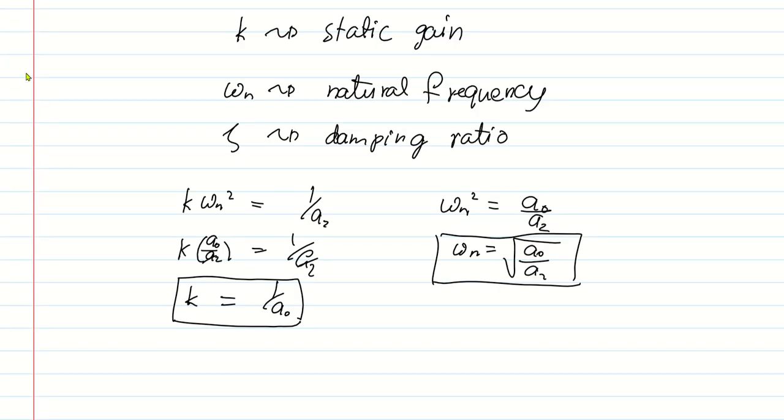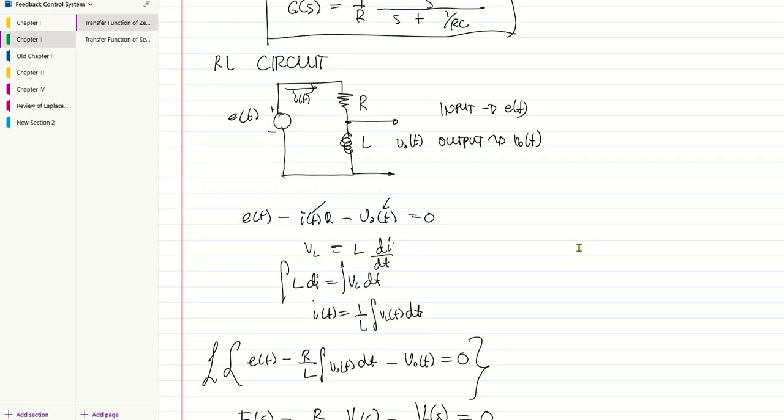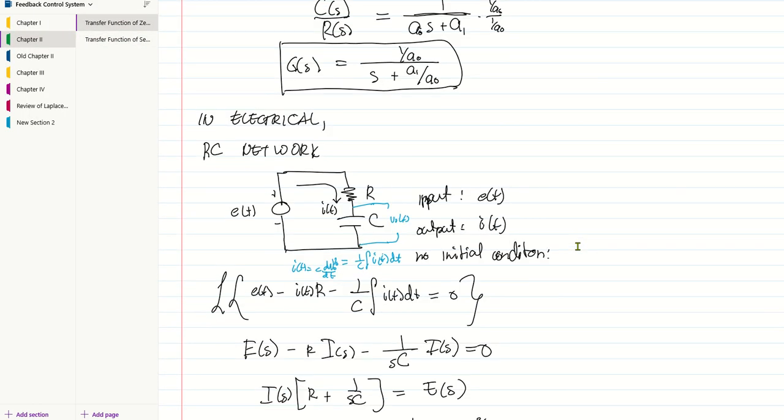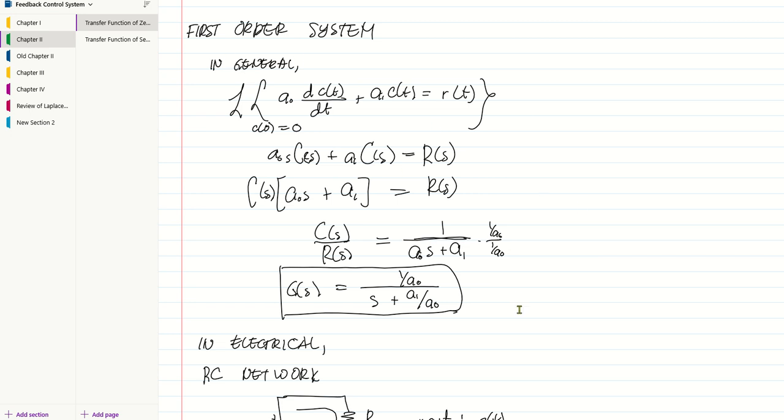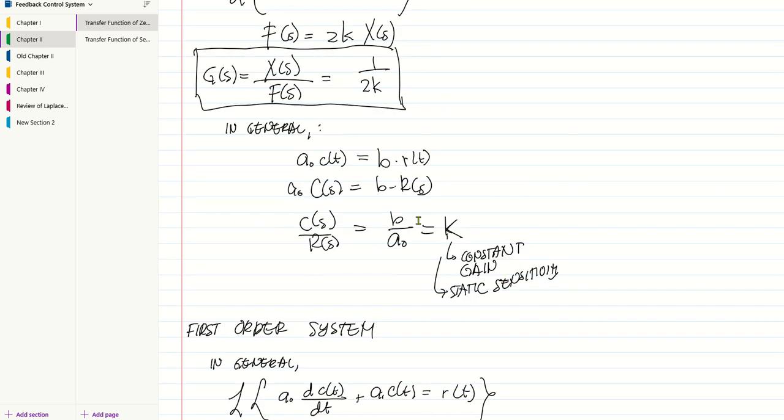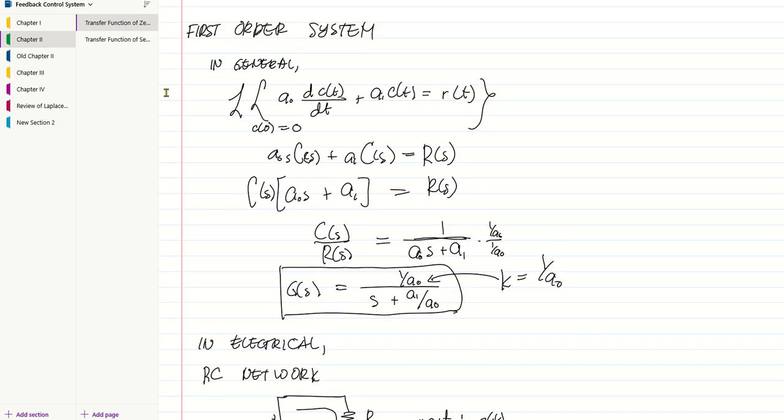Just like before, in the zero order and first order systems, if you remember, here in the first order system, our k should be 1 over a0. This is our k, the static gain. Here we have b over a0, where b is just the coefficient of r, and in the second order and first order, we make that equal to 1. So if you remove b, this will be equal to 1 over a0. So the static gain is the same for the zero order, the first order, and the second order system.